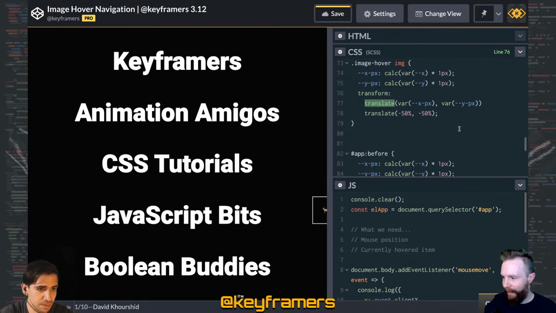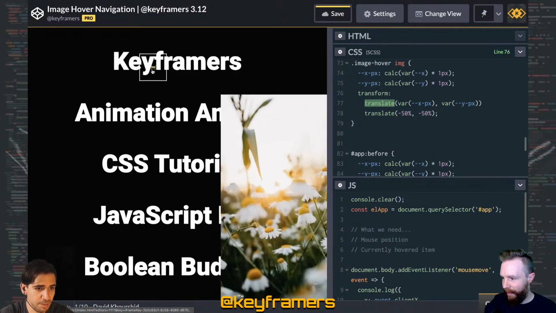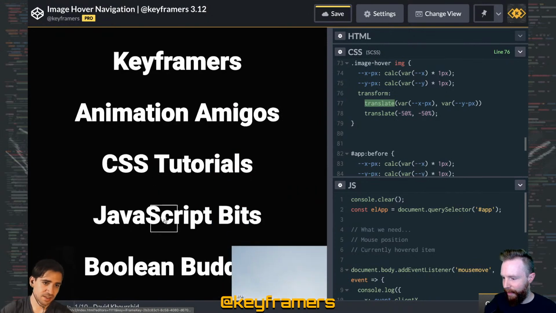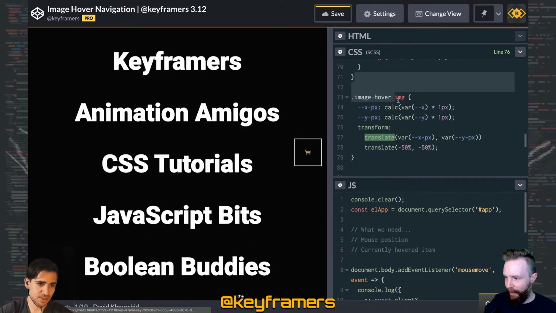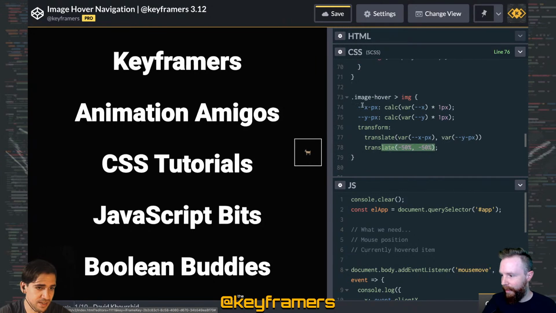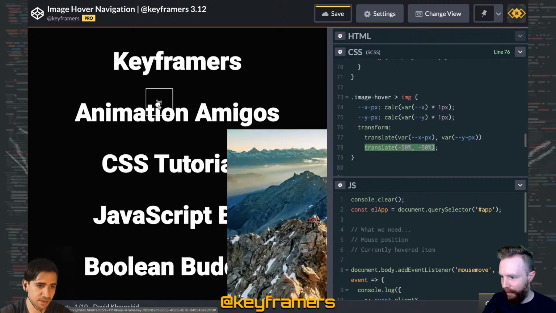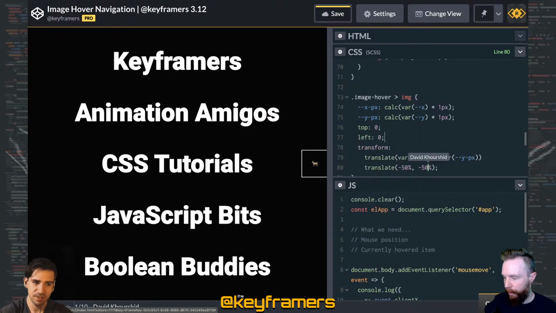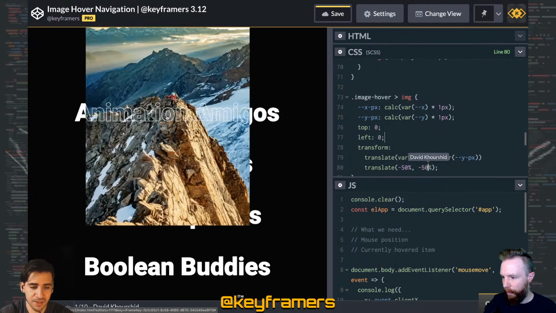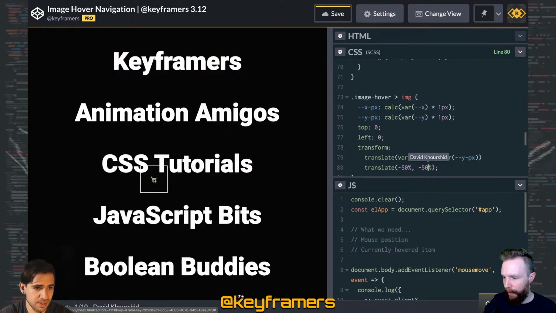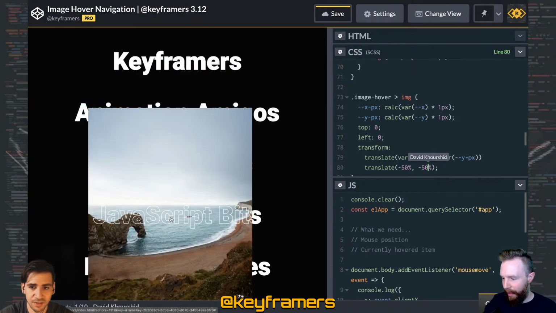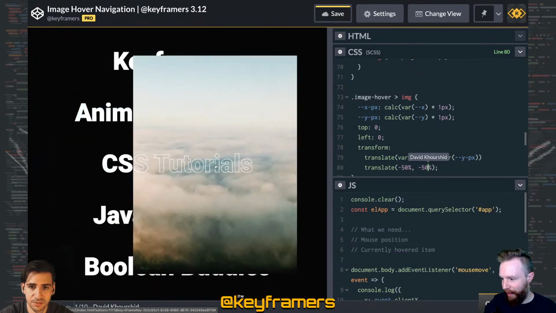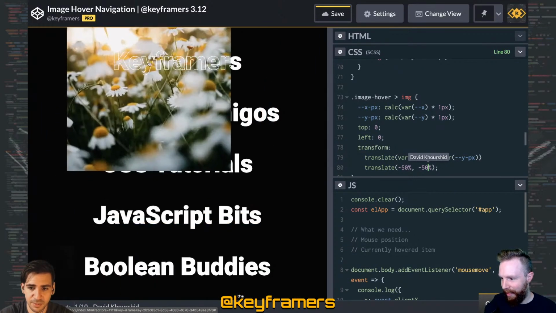The fact that you could apply transformations multiple times. So over here, I'm applying one that moves it to the mouse position, the X and Y position, and then I'm readjusting it so that it appears in the center of the mouse. And that way I don't have to wrestle with any fancy calcs in the translate. I could just layer those on top of each other, and that just works. Just pretty nice. Yeah. This is, man, that's already there. That's great. It works. Wow.